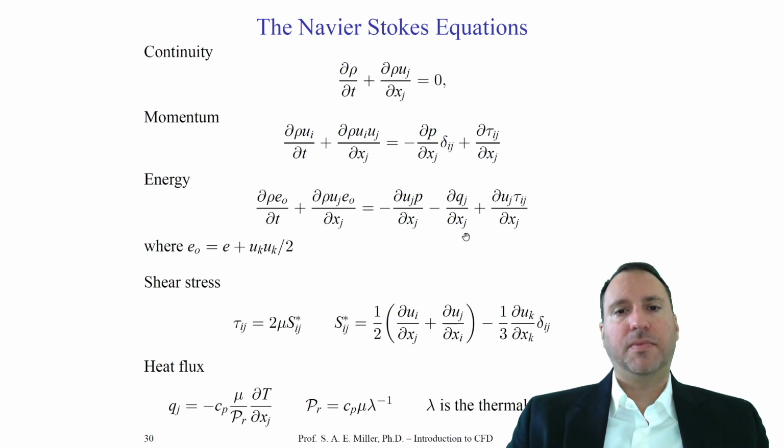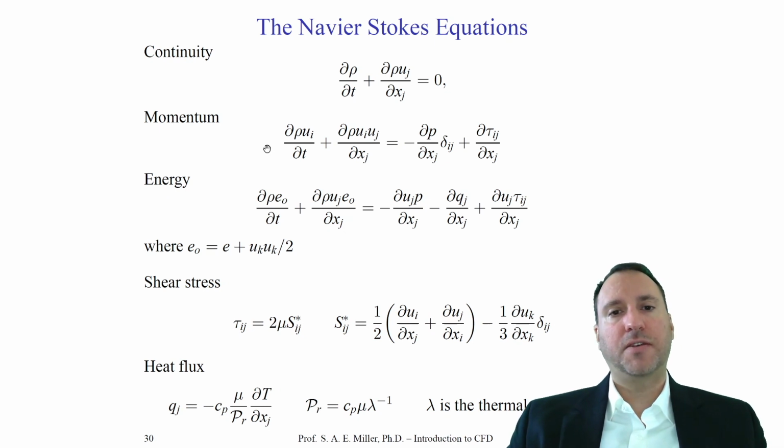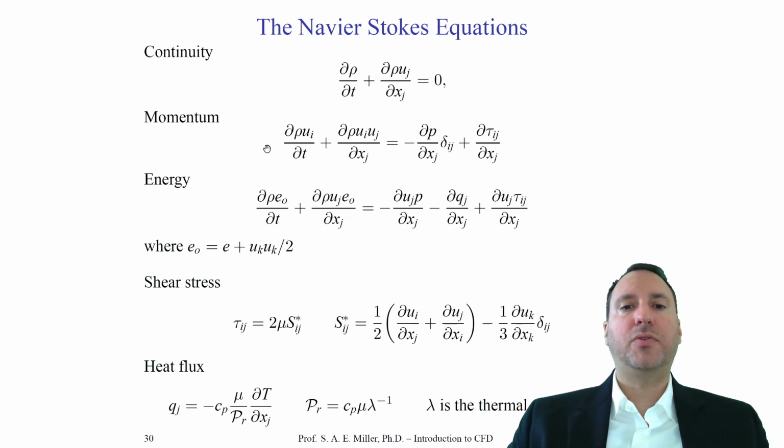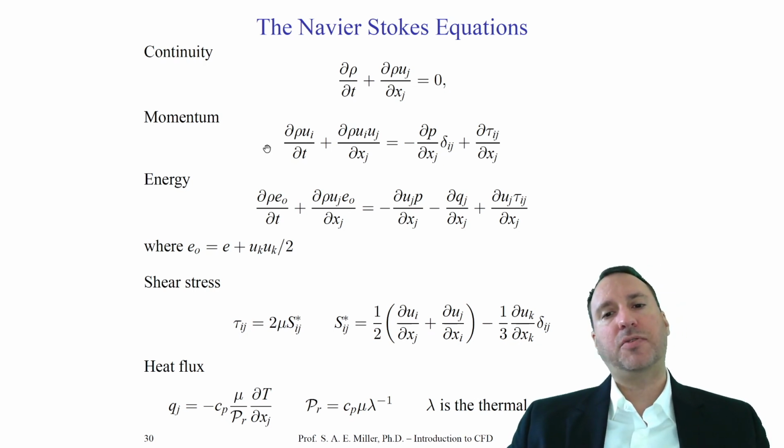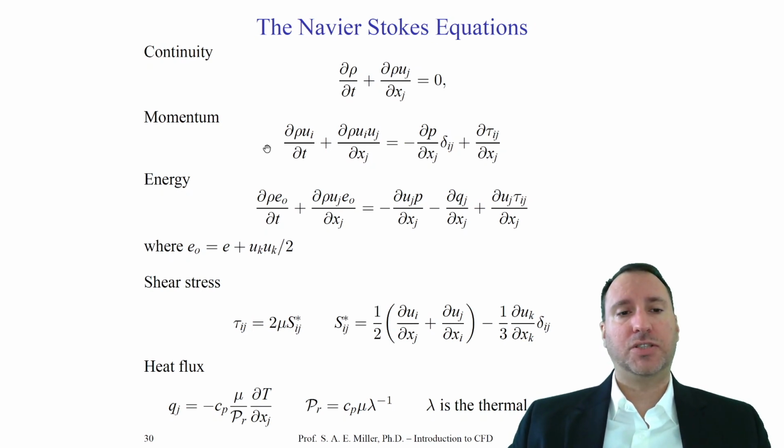Here's the energy equation. Q is a heat transfer rate, which might be thought of as something like the diffusion equation. The wave equation and the properties of waves are contained essentially in the left-hand side of the equations of motion, continuity and momentum. This is how fluids are convected and transported. In fact, both the wave equation and diffusion equation have properties in the Navier-Stokes equations, and the Navier-Stokes equations themselves, depending on the flow, could act entirely as an elliptic set of equations, a hyperbolic set of equations, and in very, very, very specific cases, a parabolic set of equations. So it contains all the properties of all parts of differential equations.